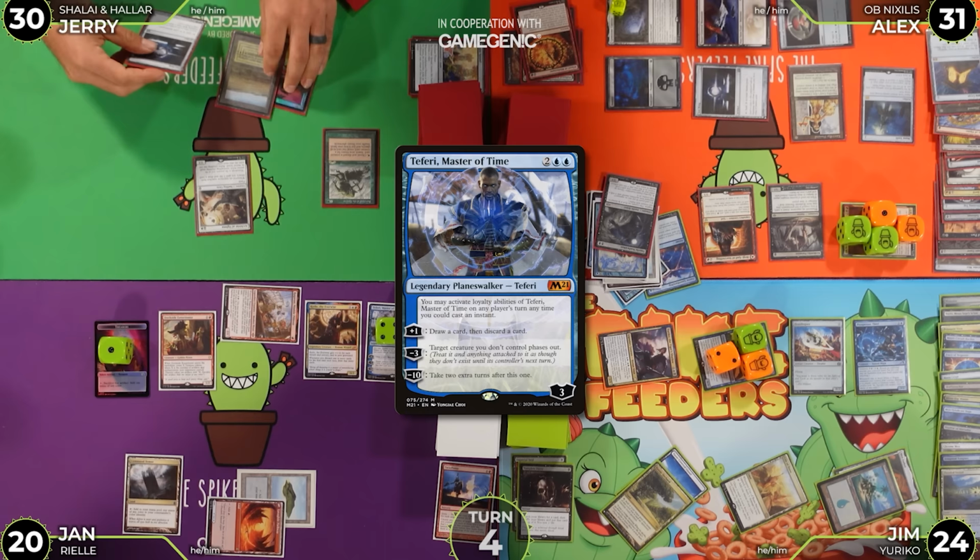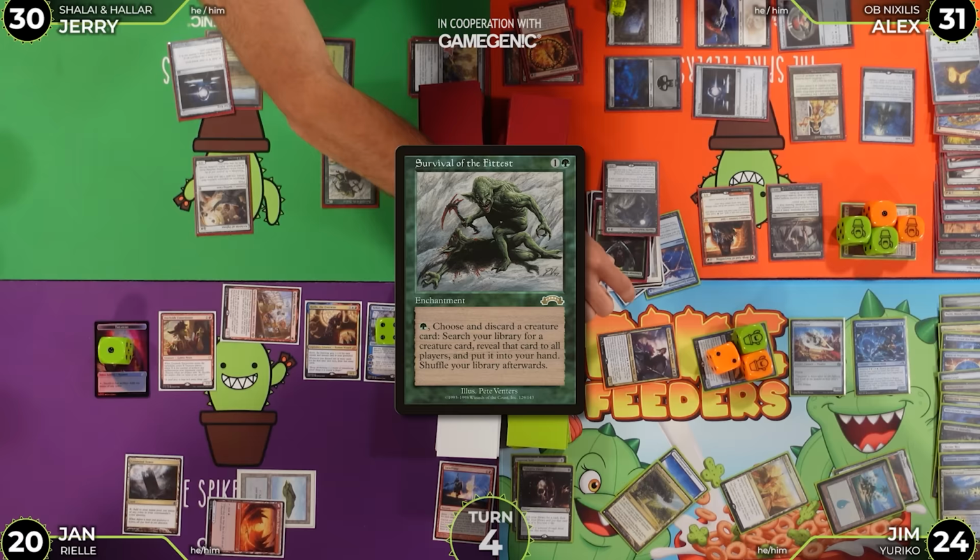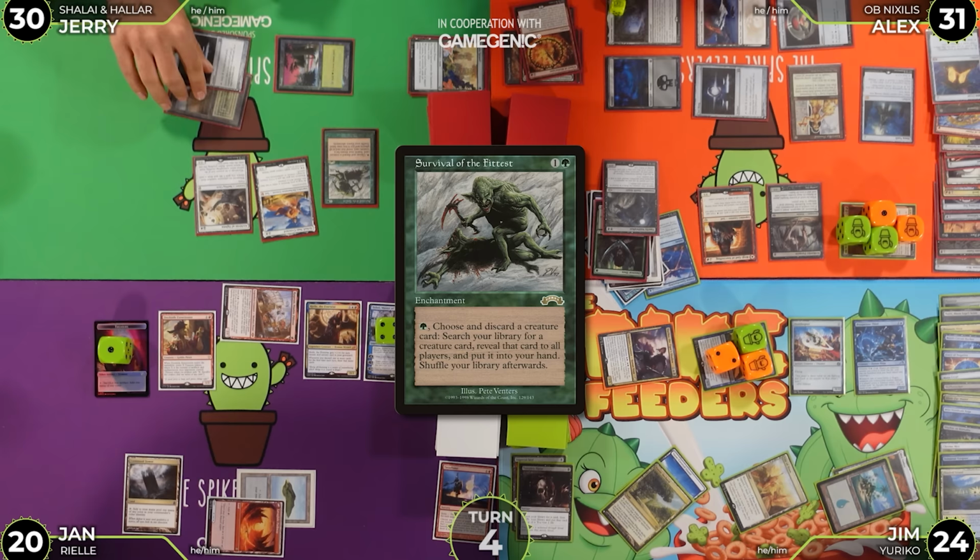Wow. Hey. Next, I'm going to tap a Forest, and I will activate Survival of the Fittest, pitching a Llanowar Elves. I guess it goes under there. Yep. To search my library for a creature card. I will get this Heliod Suncrowned, and guess what I'm going to cast? Is it Heliod Suncrowned? It is Heliod Suncrowned. Just as he predicted. Oh, wow. Just good stuff. All right, Alex, take her away.